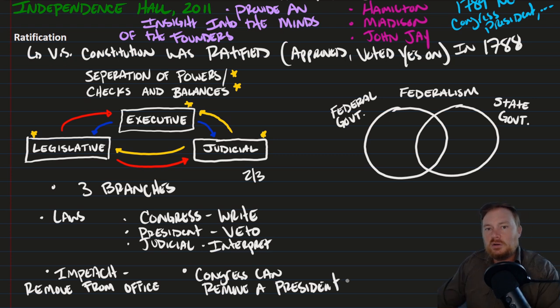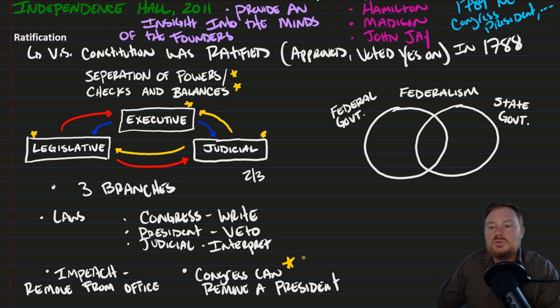Especially for those who had lived through the American Revolution and were part of this process, they were very suspicious of creating a U.S. president, believing that they could act like a king. And so the Constitution wanted to make sure that if the president, who they believed was most prone to abuse their power, is abusing their power or is committing crimes or treason or anything like that, Congress should have the power to kick them out. And Congress does have that power.